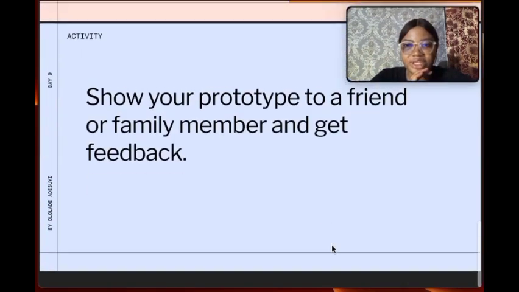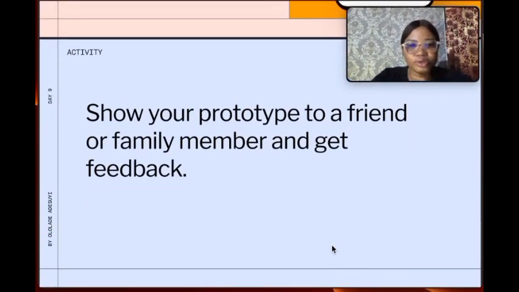Now, I want you guys to work on something engaging. So you're going to conduct usability tests. Remember the app from yesterday. You're going to conduct usability tests using your prototype from that design. So first thing, what are you going to do? Like I said earlier, find a participant, choose somebody close to you, so you guys can conduct tests on each other. Explain what you want them to do, right? So just briefly explain what your prototype is and what you would like them to do during the test.